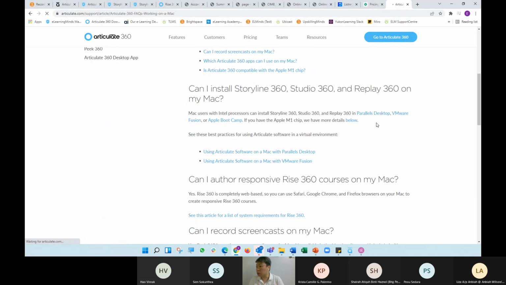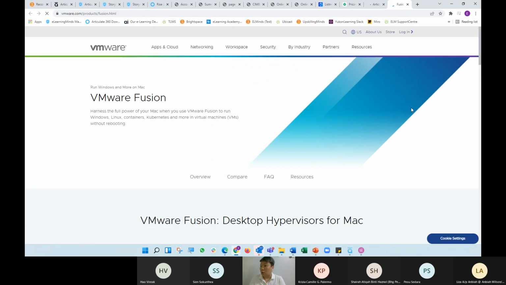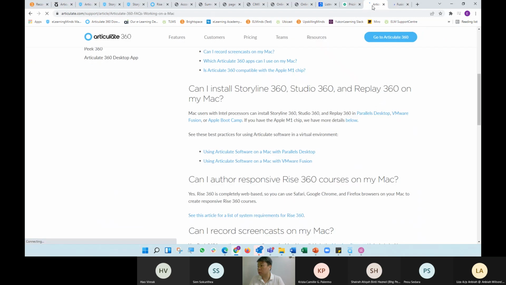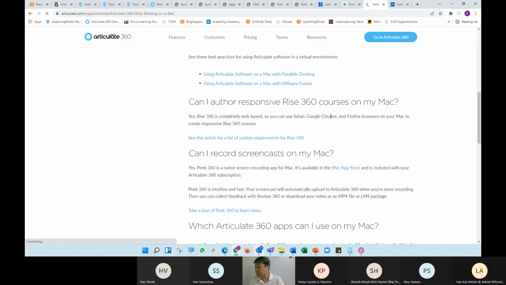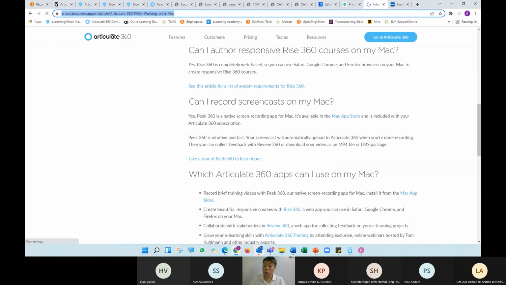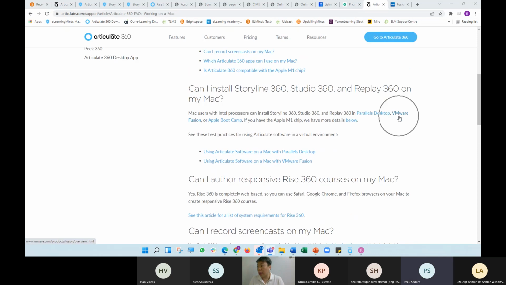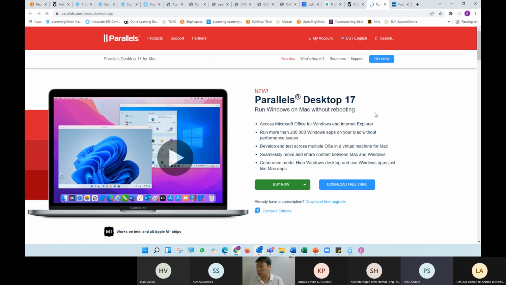Oh, this one, is it? Parallels Desktop, VMware. This one goes into this website. I will just pass you this. I just put it inside the chat room. You can take a look at this. It depends on your Macintosh version as well. So normally we introduce them to use VMware, then Parallels Desktop.